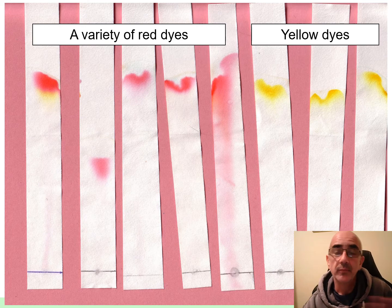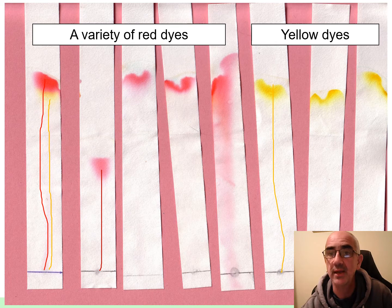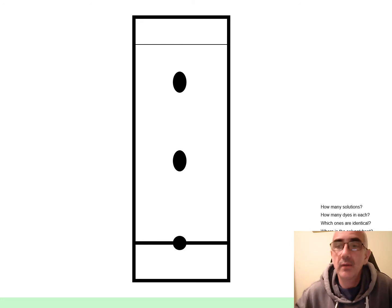These ones are red — well, they're not identical. This one here has not moved up very far, only a little bit, and that one up there has moved up quite a lot, and it's also got a little bit of yellow in there. Whereas these yellow ones over here, they look pretty similar — just yellow moving straight up. This red one is just a great big splodge; it's gone up and just left red everywhere. They're clearly characteristically different.